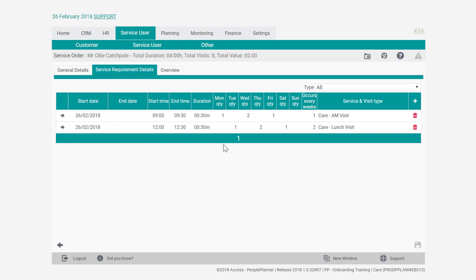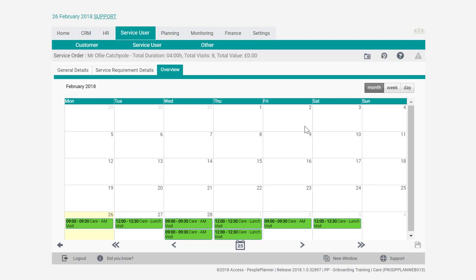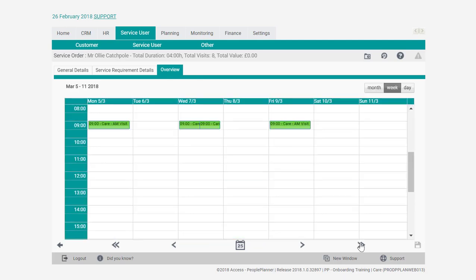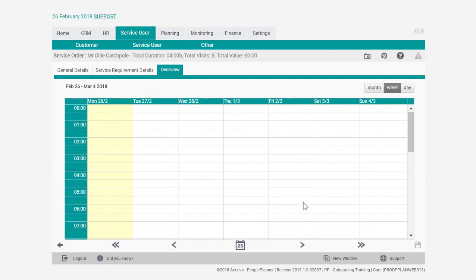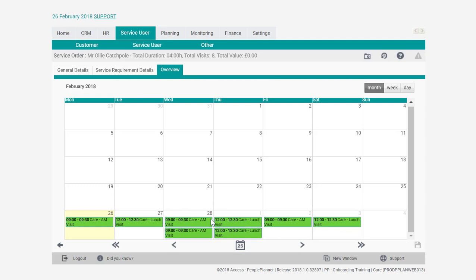Once I've created our care plan or service orders against our client or service user, it's always useful going into our overview tab in the top right, going into overview and selecting our monthly view. We can then see the care plan that we've just created. So it's always nice coming into the overview just to see how it's been created. Here we can see from the 26th through to Saturday we've got various visits that we've just created, and where there are 2 in a single day is essentially where I typed in that 2 carers are required to attend to Mr. Ollie Catchpole. So these are double up shifts that have been created here.